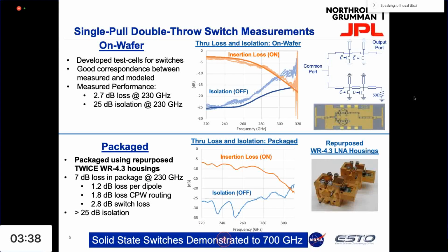And to do more advanced techniques, you have to develop switches. So this shows some results here. We developed switching technology using the same technology we use for our low noise amplifiers, also in the same MMIC technology, so you can, in principle, put them on the same circuit as the low noise amplifier to mitigate against insertion loss. On the top right, you can see this is done as a 2-port, but it's a single pole double throw switch with a common port and 2 output ports. But we terminated one of the output ports with a 15-ohm resistor.